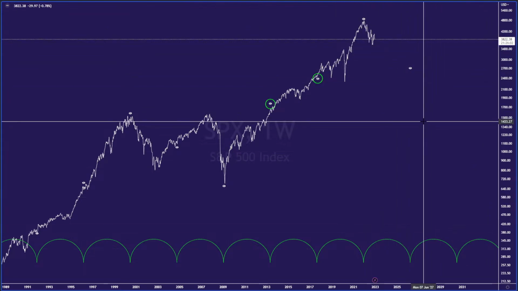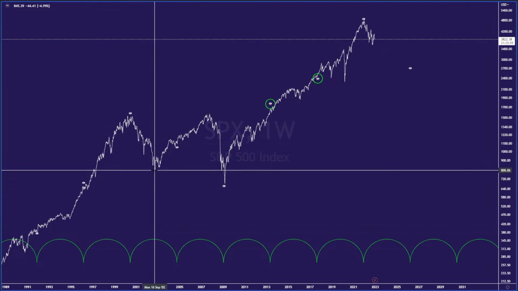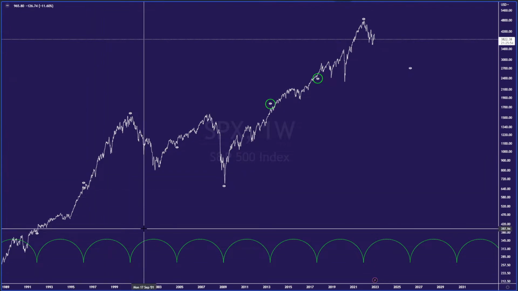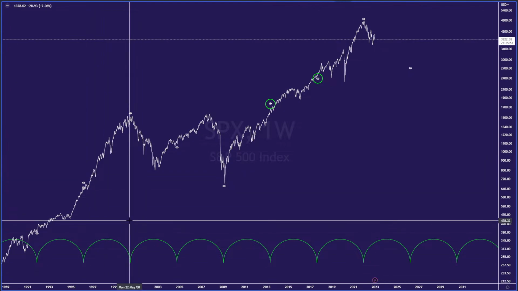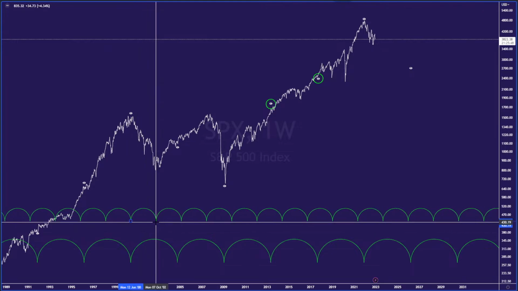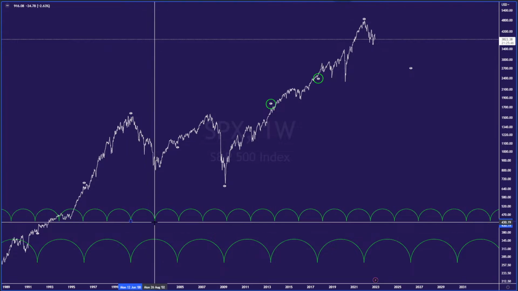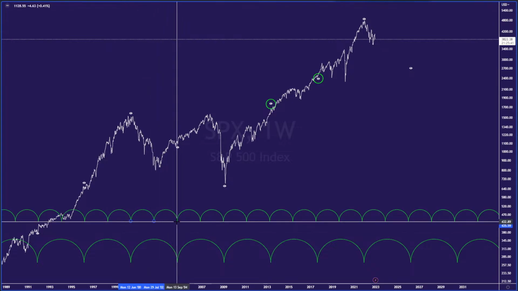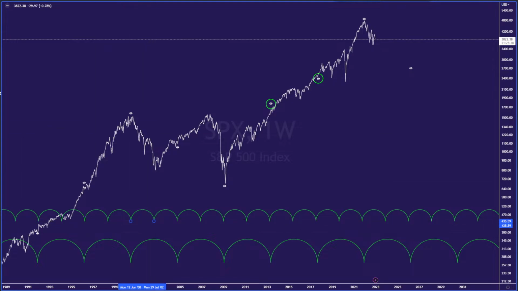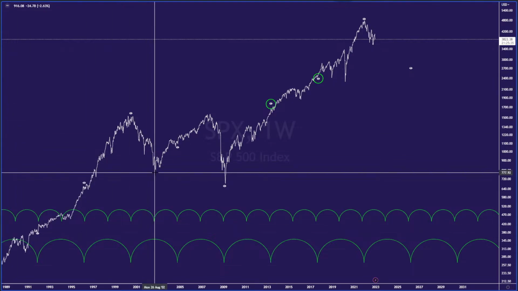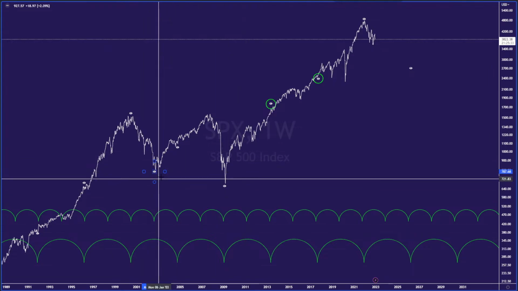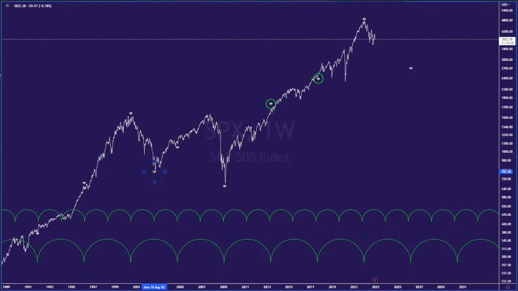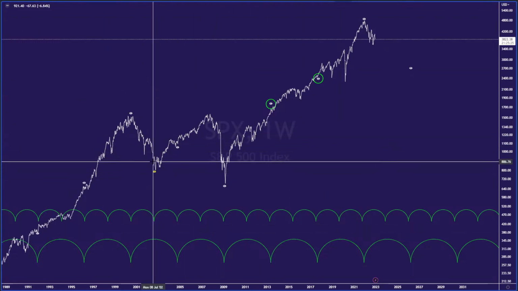And I'm going to try and go back and find a correlation here. When we have this bottom right here, if I take this pivot low and take it to the middle of this, and get this pinpointed as perfectly as I can, it's going to be about right there. One thing I want to point out is that halfway through the cycle, we did have a major bottom right here. I'm going to change the color because that is sort of alternating. So there could be something with a half cycle as well.